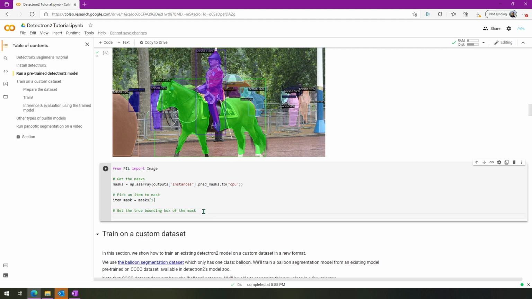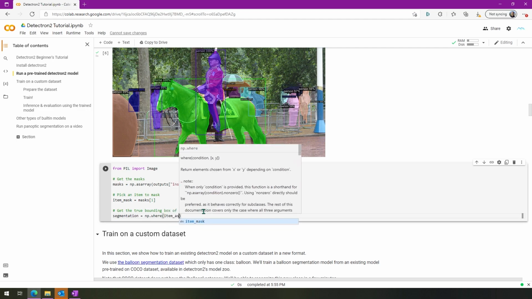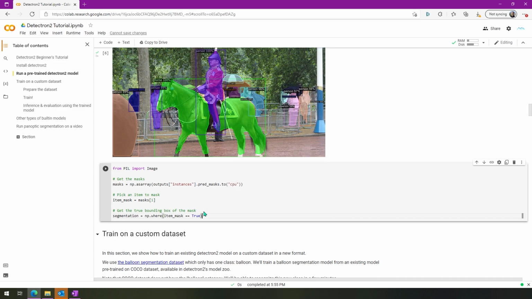So this is a little trick with NumPy that we can do. We're going to call it segmentation. We're going to set it equal to np.where(item_mask == True). So what this is doing is it's saying where inside of the item mask is the pixel basically true versus false.